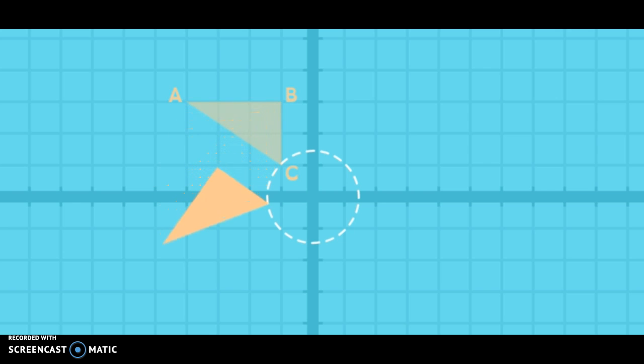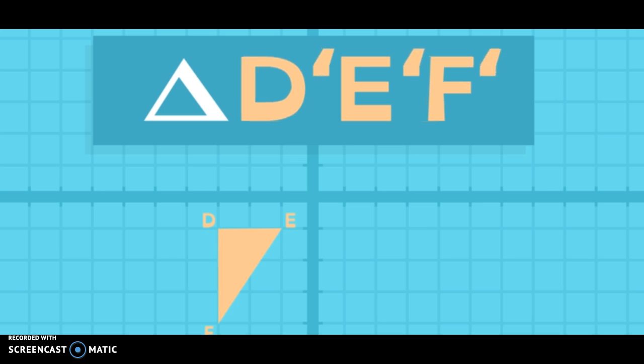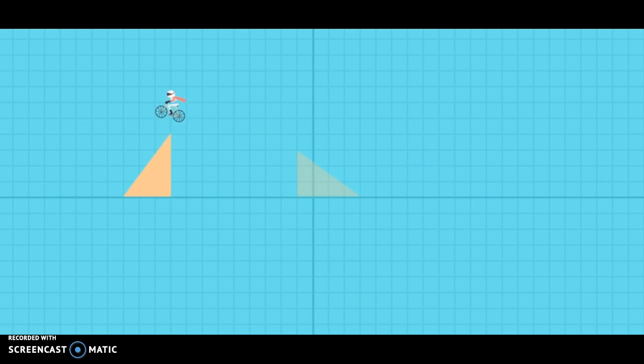If we rotate the triangle 1/4 turn around the point of origin, counterclockwise, keeping the point of rotation exactly the same, then the triangle moves to a different place on the coordinate plane. The triangle shape stays the same, but the triangle has rotated, and the points used to describe the triangle have also changed. To show that a triangle has rotated, we use a little symbol like this. So now we have turned a geometric shape around a point. That's what rotation means. We can use it to move shapes and describe their movement.